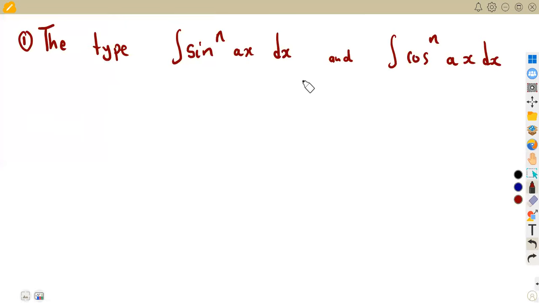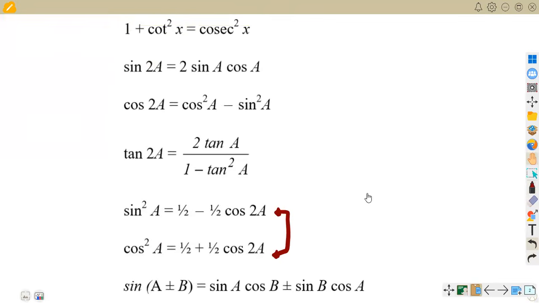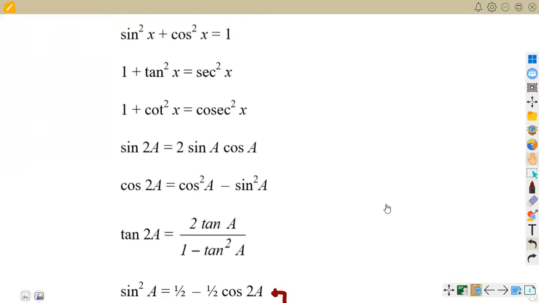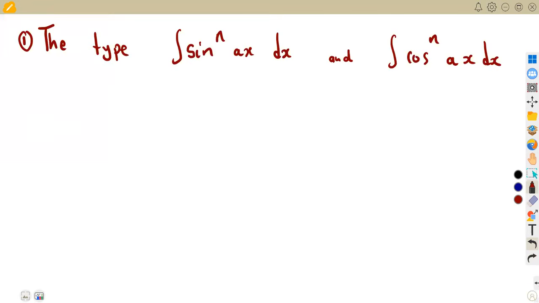So whenever we are working with these integrals, we have these identities that I showed you here, and this part, and also this identity that we are used to from our Pythagorean identity, sine squared x plus cos squared x, which is equal to 1. So in most cases we are used to the use of x, because I'm just going to explain in terms of x. So this is an introduction.